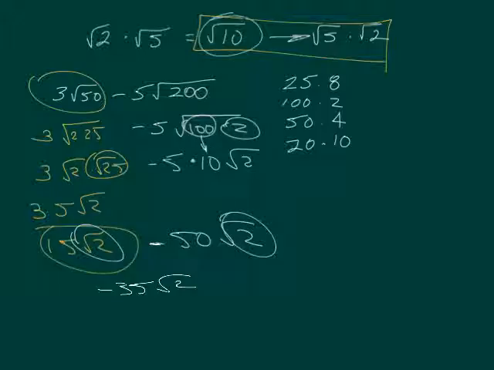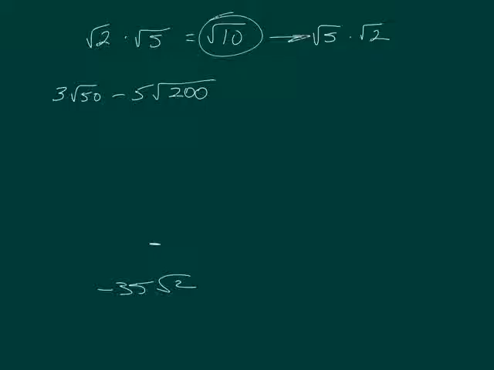Alright, so there are other ways to do this. This is just one of the ways, and I usually use this way because I can do a lot of this in my head. I can look at the square root of 200 and say, oh, that's 10 times the square root of 2, because I pick the biggest number that I can take the square root of, and I know the other one's prime. I end up with a mess if I were to pick this one or this one. It can still be done, it just takes a little bit of extra work. Alright, so let's keep going. Let's look at example number 2.